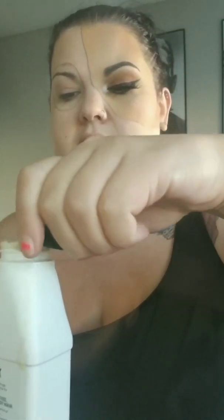So what I'm going to do is take my liquid latex. I'm just going to use the cap and pour some in there. And then I'm going to start with a Q-tip, and I'm going to go along the edge here. I'm going to be working in small sections.